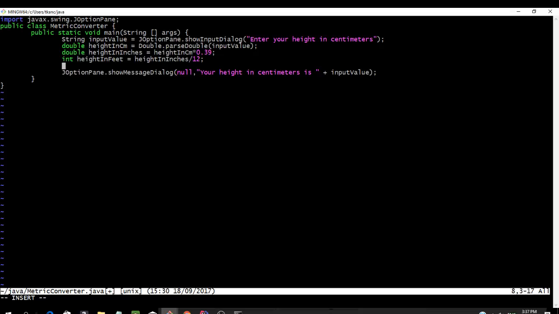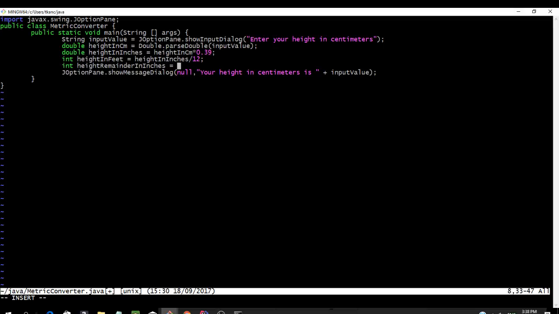But if you said 2.5 inches, I think it's not common, right? Can we say your height is 8 feet 5 inches or 8 feet 5.2 inches? No, it's not common. Normally we do whole numbers, so then we can just do int. And then again, height remainder in inches. Okay, I get the remainder from the feet.